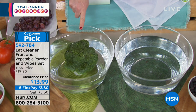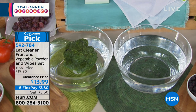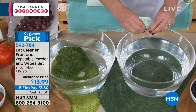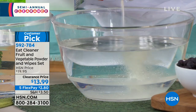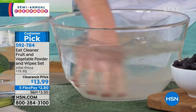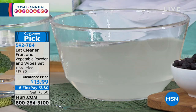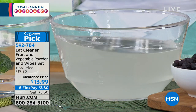So I'm going to put my broccoli in plain old water because that's probably what you're doing right now. You're probably just running the tap water over it, and then drying it. You're wetting it and drying it. You're not cleaning it. Exactly. So here is my Eat Cleaner packet. You can see it dissolves practically instantly upon hitting the water, so no big deal whatsoever. Give it a little bit of a swirl, and that's it. So I like the fact, first of all, you can tell you're not dealing with some heavy chemical that's grainy and it's going to affect anything. It's instant dissolve.